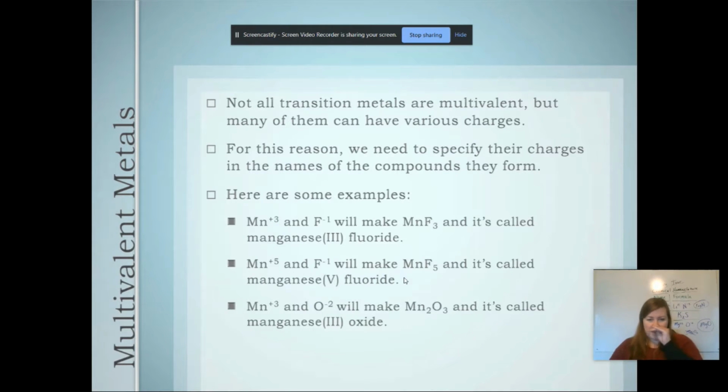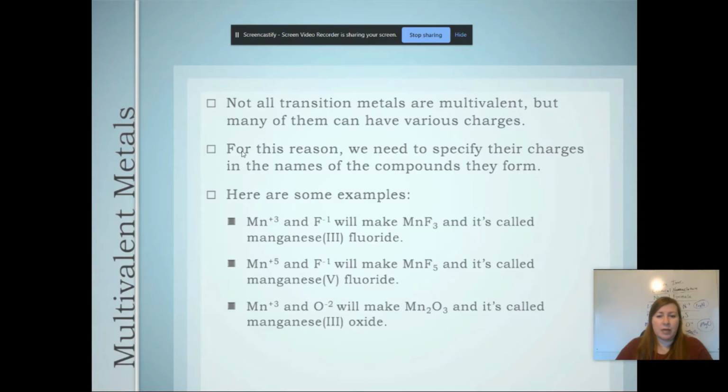So those multivalent metals, not all transition metals are multivalent, but many of them are. And some metals that are outside of the transition metal group also can be multivalent as well. So for us, we're just going to assume that if it's a transition metal, it's multivalent. If it's not a transition metal, it's not, unless otherwise specified. So that's not technically correct. Technically, we should make you memorize all the multivalent metals. And if you took AP chemistry, you probably would have to do that.